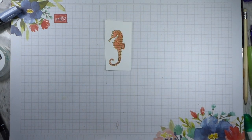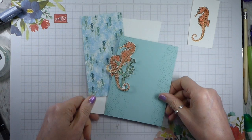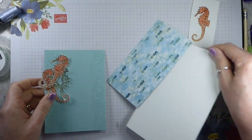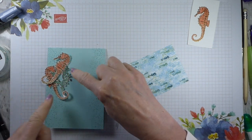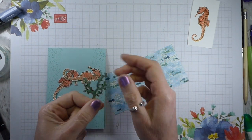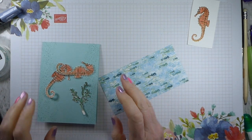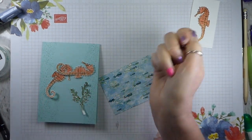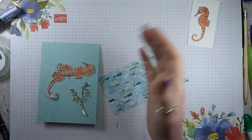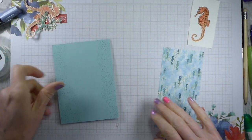Now, obviously you're going to have to fussy cut. I'm not going to make you sit through me fussy cutting. You know I like it, but I'm not going to make you sit through it. For the other seahorse and the seaweed, you just do straight Versamark straight onto your card. So, well, I say Versamark, do a pale colour straight onto your card, colour it in, then Versamark, so you don't have to do this mirror. But I do like a bit of the mirror.